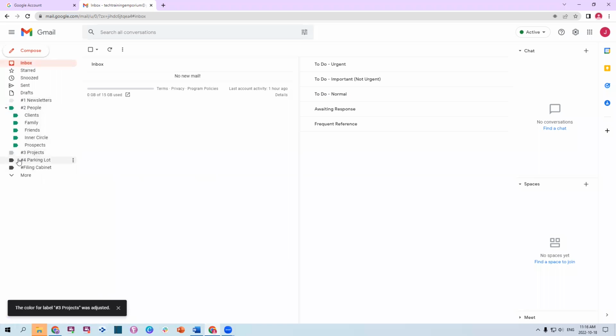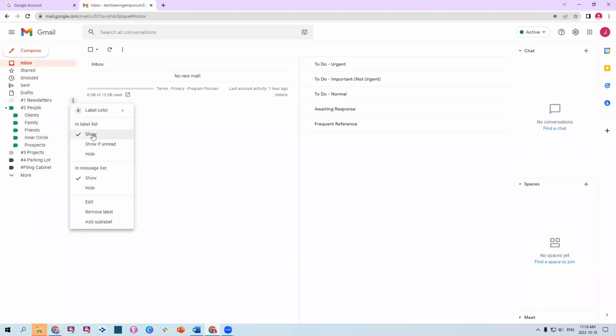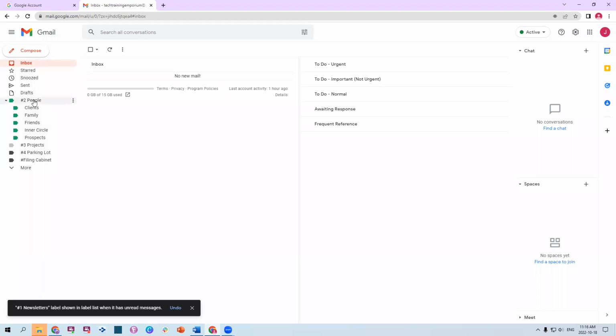Now I want to show you under the label. I do this on all of my labels. So we'll just start at the top here so I don't miss anything. I always change this to show if unread. And what that does is if there's no unreads, the label just disappears.